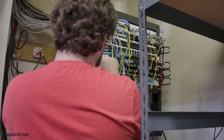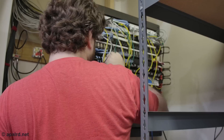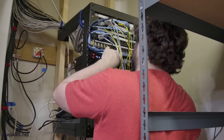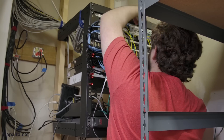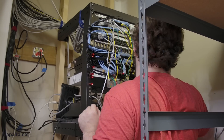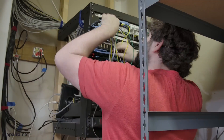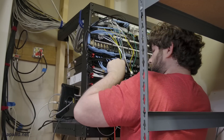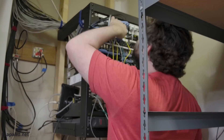So one at a time I'm removing the old patch cable and running a new one. I'm using blue for my IoT stuff and running it to the first half of the ports on the PoE switch, and then black for the non-IoT stuff, which is the rest of the network. Really I wish I could use my IoT stuff on the lower-cost D-Link switch because there are no VLANs, it's just the one IoT network. But unfortunately I need PoE for basically all of the IoT stuff, so it has to go to the nicer MikroTik switch.